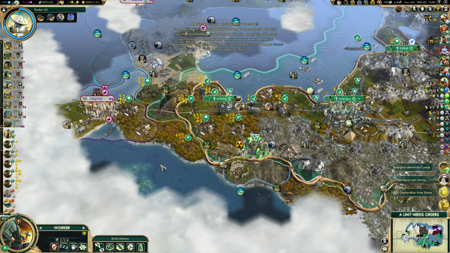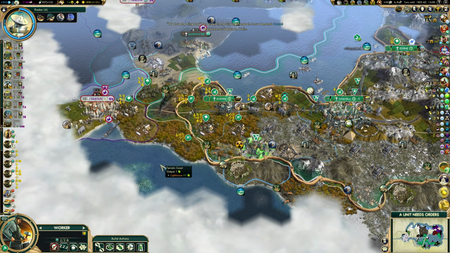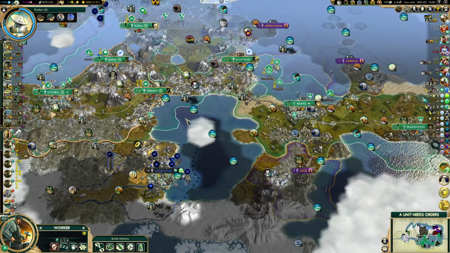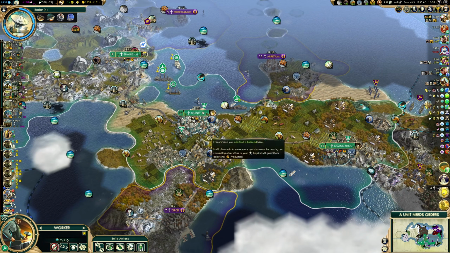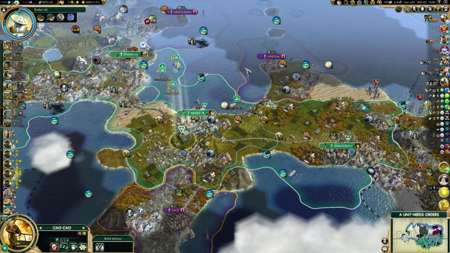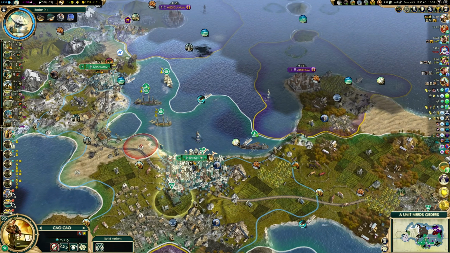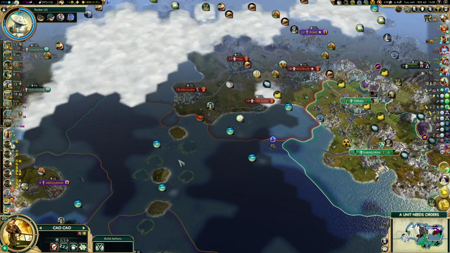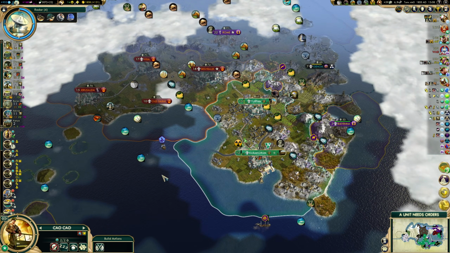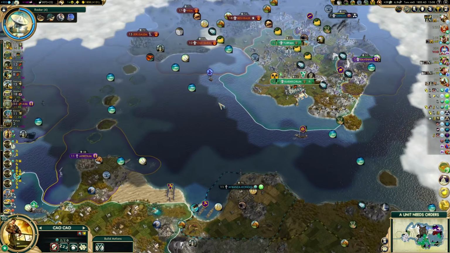I will just go for whichever victory is faster, because that's always been my philosophy for the most part. Once I can see that I basically won the game, I usually just go for whichever victory would be faster. Because in this game, in particular, I could get domination, and I could also get science.